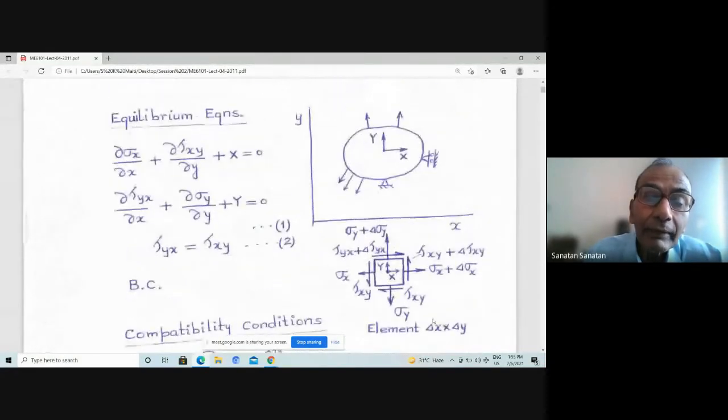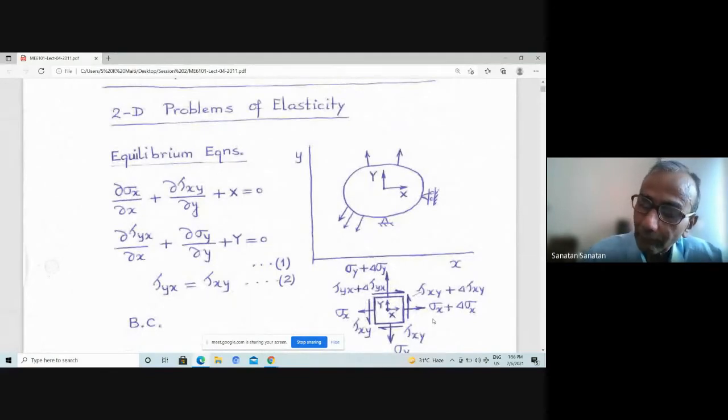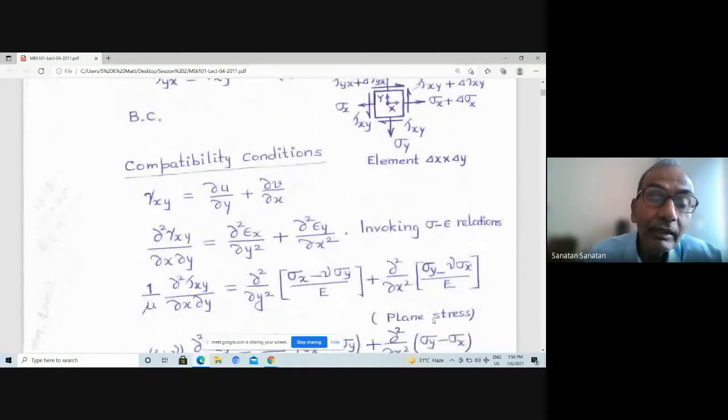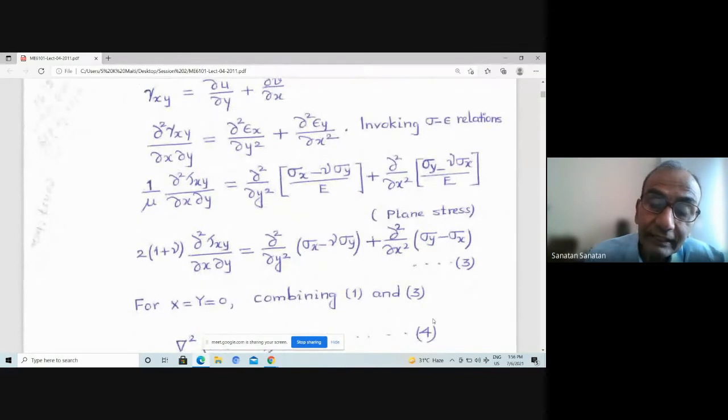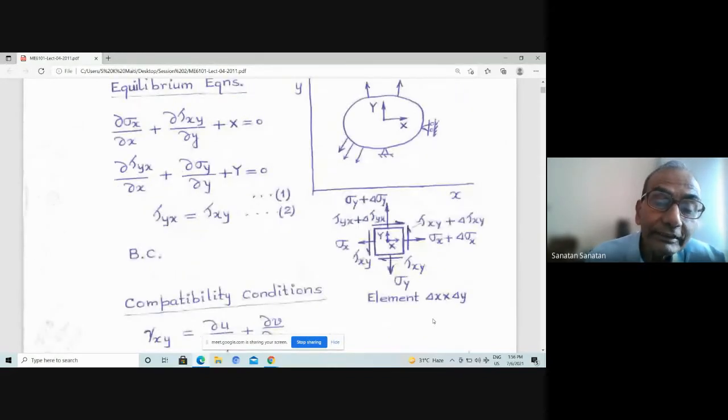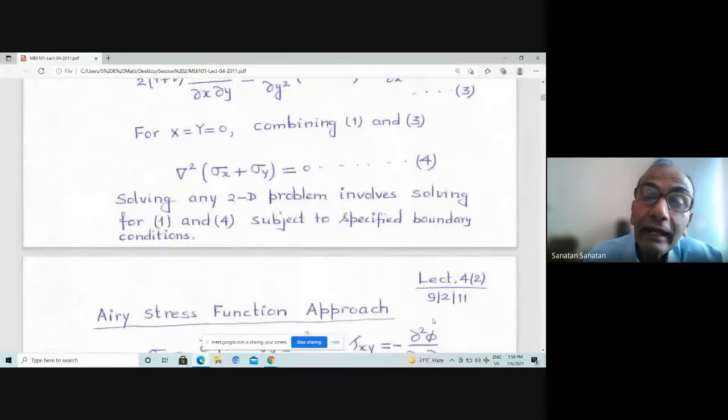So you see that finally, the problem of two-dimensional stress analysis was in the form of two differential equations involving 3 unknown functions. But by making use of the compatibility of deformation, that is shear strain is related to the displacement and deformation in the two directions, x and y, we get the relationship again in terms of stresses, which is the equation number 3. So finally, we have three differential equations, 1 and 2, which were shown to you earlier, and then the third equation which is numbered there.